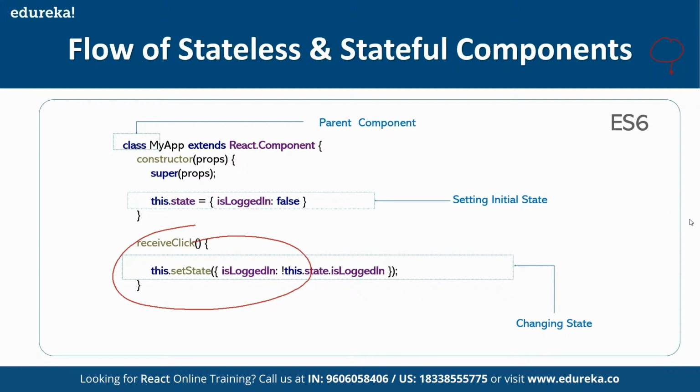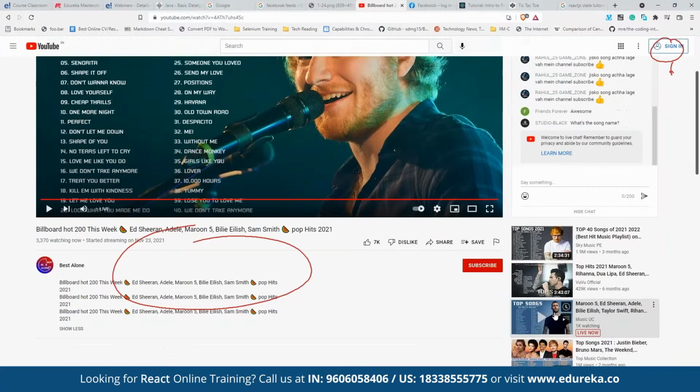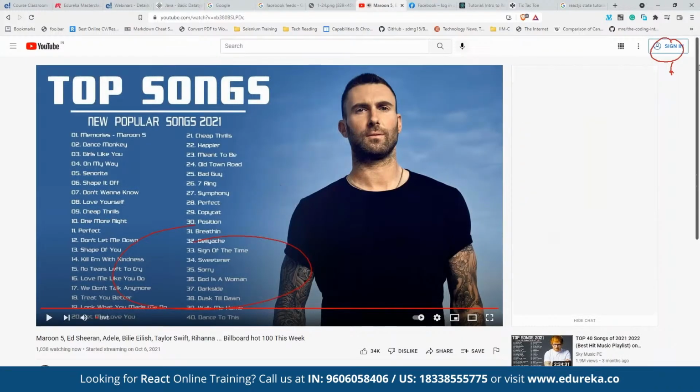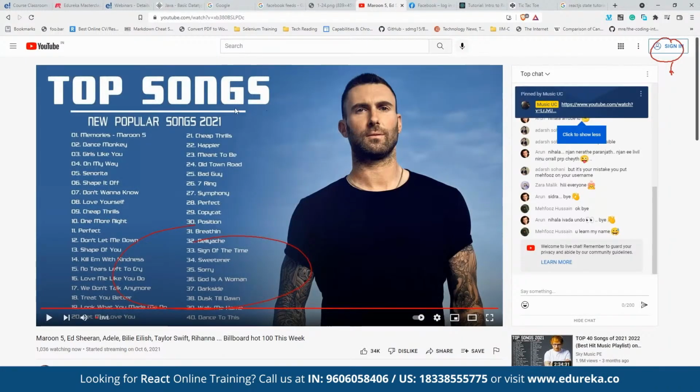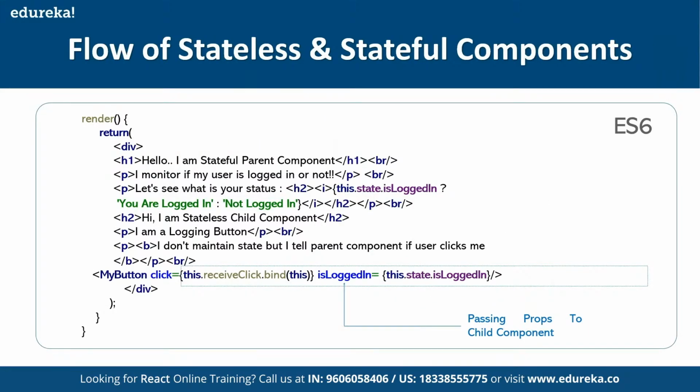So the next components, the next pages, let's say if I'm going to click on any other links here, presume I'm going to take up this. So in here, after clicking and logging in on this particular section, I'll have the session retained, which will be logged in only. Unless and until I click on logout, it's not going to change. So in here you have these things. Let's say I have some information as multiple data here. I'm stateful and all those things. And if you click on this button, you'll be logged in. If you click on it again, it will be logged out or something.